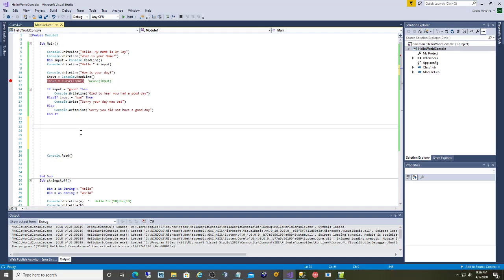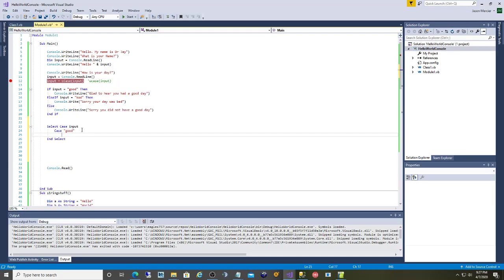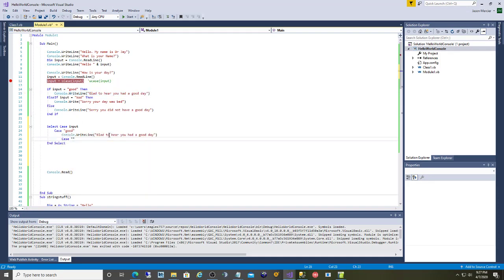So what we do in this case is we use what we call a select case, and we'll say select case input, and then case good, right? Then we'll write this, and then we'll have another case bad, right? And we'll write this.